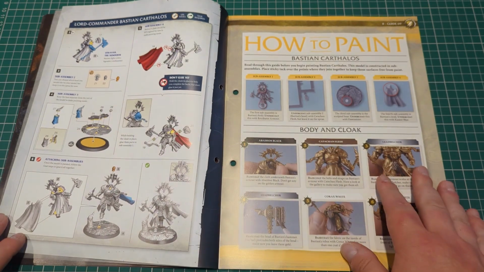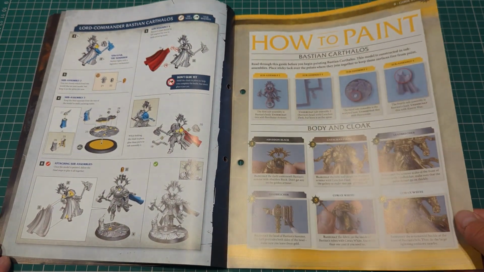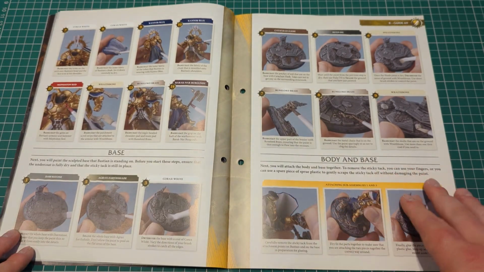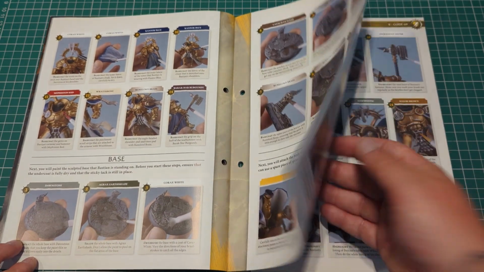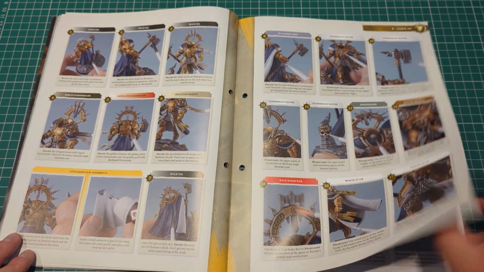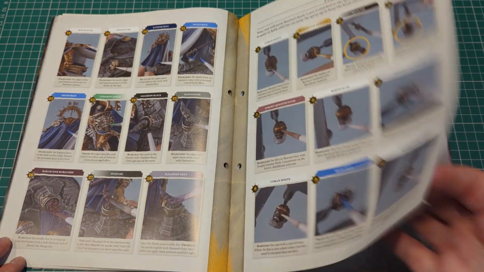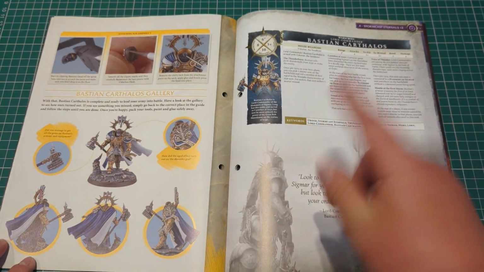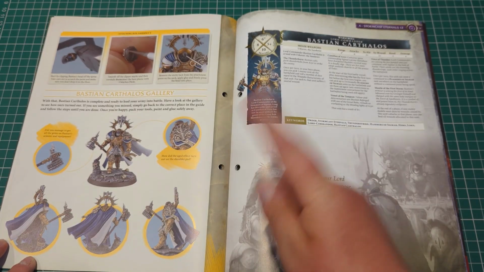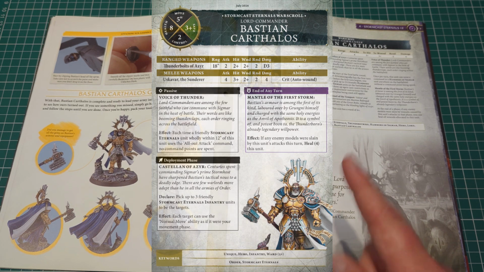Okay, well, you can either follow this guide or you can figure out how to build the other version of him with his hammer in two hands. Or you can just go on Reddit and look at Warhammer instructions. It'll be on there. Then how to paint him. Painty, painty. And then rules for him, which these are 3rd edition rules, so bear with me. Hey, there's some 4th edition rules just to keep you going. There we go.